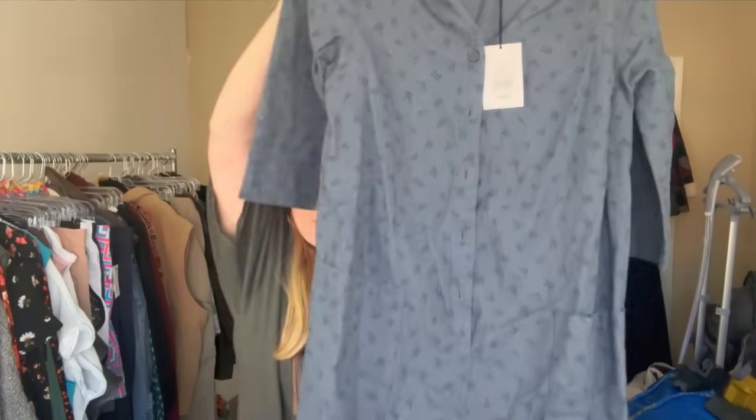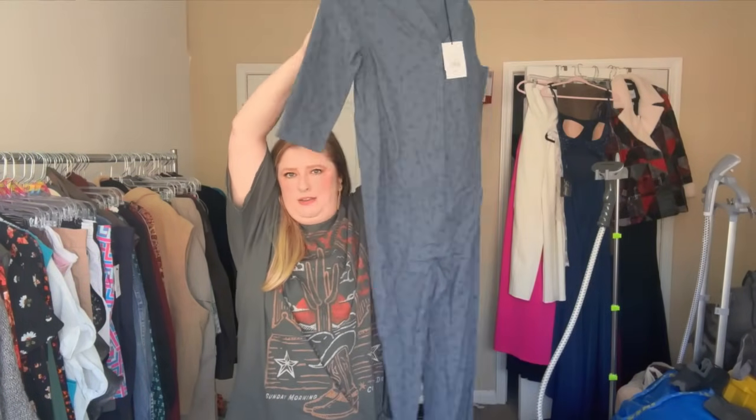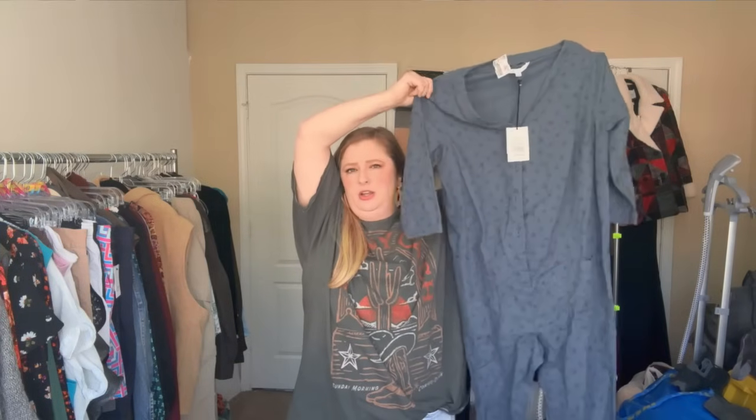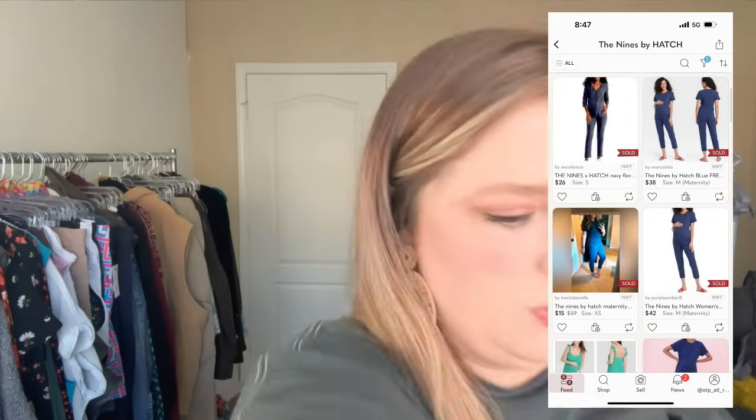I think it's maybe sold at Target, but this one was new with tags and they only wanted $15 for it, so after a discount it was like $4, and it's a jumpsuit. So I figured, what the heck, and I think I found this pretty early on in my day before I realized how much I was actually going to find. If I had gone through my cart again, I probably would have put it back, but I have it now, so I'm going to list it.